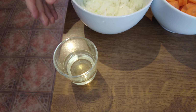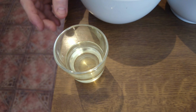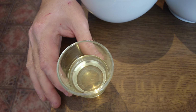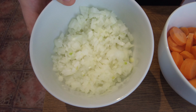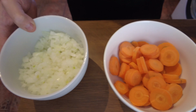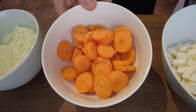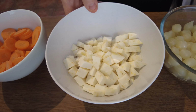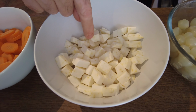Right guys, bear with me, there's quite a few ingredients for this recipe. So here we have 4 tablespoons of sunflower oil. We have 1 large onion that's been diced up finely. We have 2 large carrots that have been sliced. And we have 1 slice of celeriac that's been cubed.